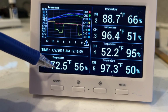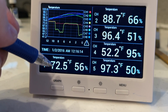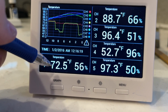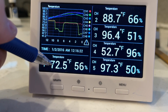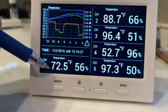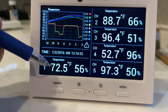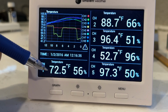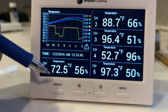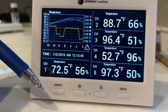With their instrumentation, they got it between 19 and 22, depending on when you were looking at it and what cycle the system was in at that particular moment. So, yes, adding refrigerant. Now, whether that was the result of the upgrade from the 9K unit to the 12K unit and not sufficiently adding refrigerant during the install, or whether I have a leak, is yet to be known. So I will obviously be keeping an eye on this. But it's good news as far as my ability to keep the temperatures in here under much better control.